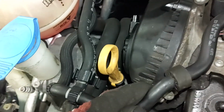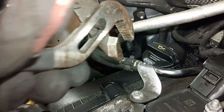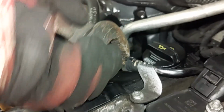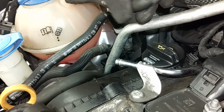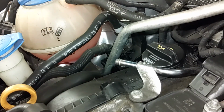So I'm going to leave that attached for now, but I am going to go ahead and disconnect this hose right here. A little coolant seeps out of there. That's okay. Now that hose is out of the way.